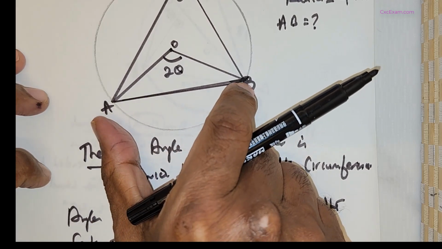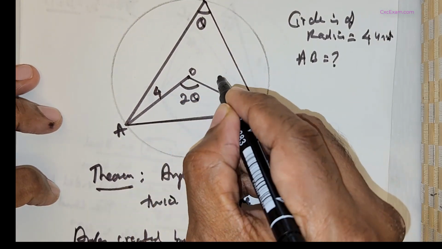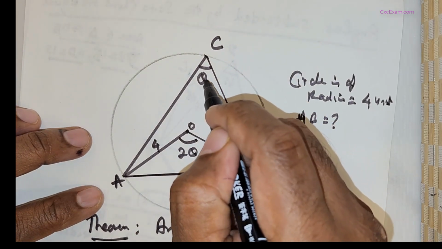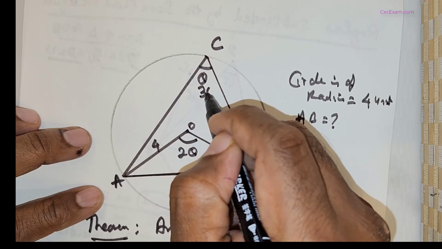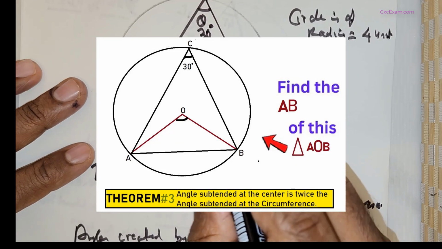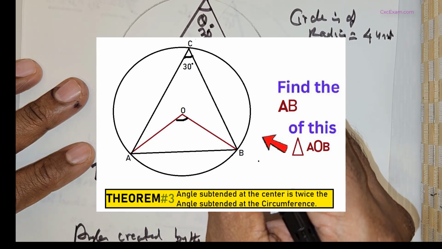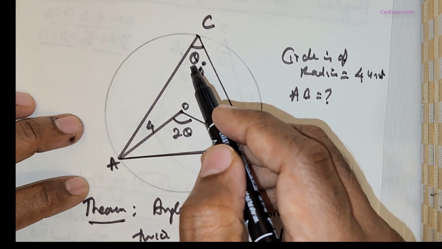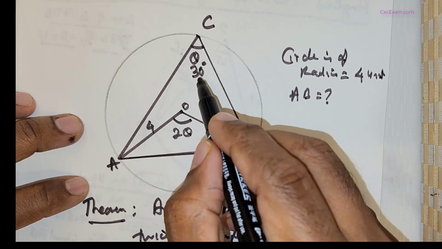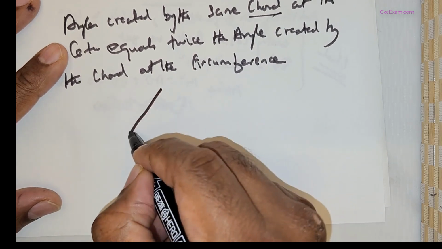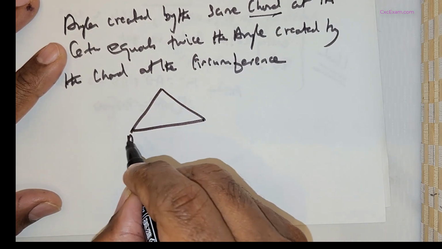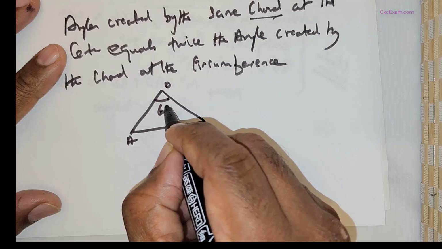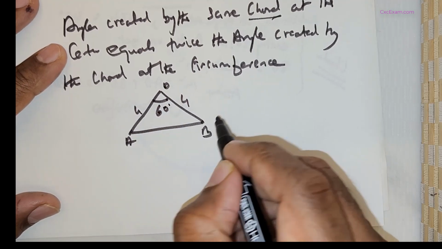So we are expected to find the length of AB. Now this is going to be 4 units, this is 4 units. We need 2 theta. Now if this theta is given to be 30 degrees, we would directly be able to get 2 theta. So this angle will be given in questions like these. So if I were to draw this requirement, this is A, B and O, this angle is going to be 60 degrees. This is 4 units, we need to get this.